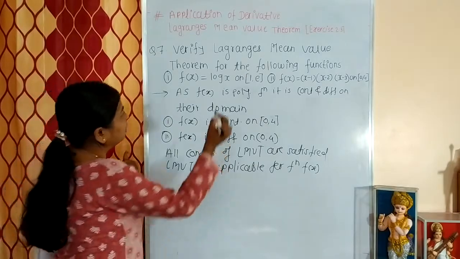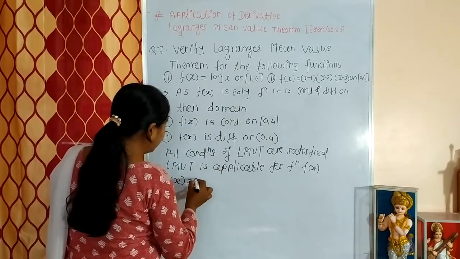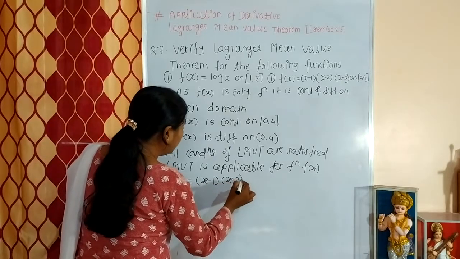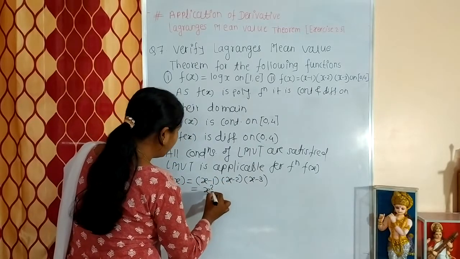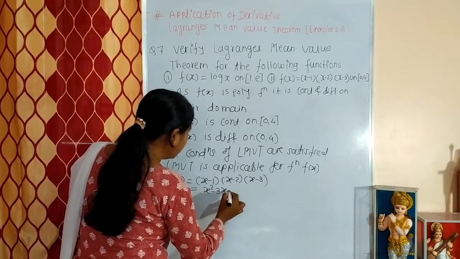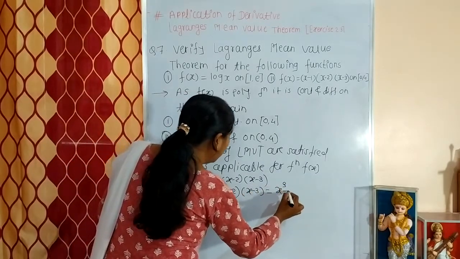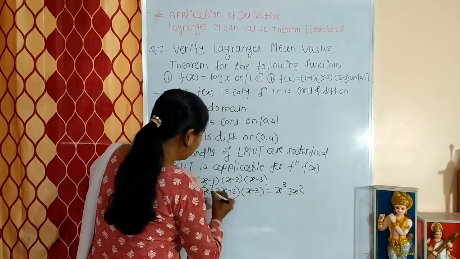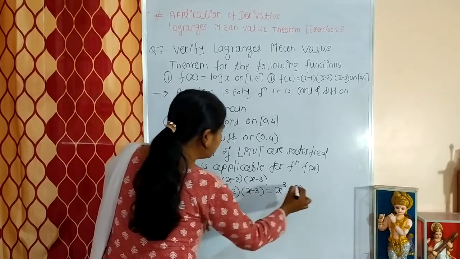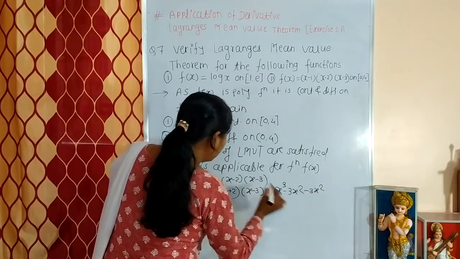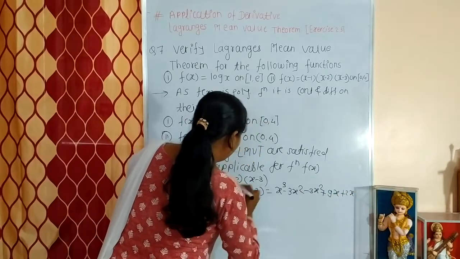Then next क्या है, given function f of x है, तो फर्स्ट टर्म उसे सिंप्लीफाई करते हैं, x minus 1 into x minus 2 into x minus 3. ठीक है, इसे हम सिंप्लीफाई करेंगे. फर्स्ट दिस टू टर्म का प्रोडक्ट लेंगे, तो क्या होगा x स्क्वायर माइनस 2x माइनस x मतलब माइनस 3x प्लस 2 इंटू, इसे अगर x माइनस 3 से मल्टीप्लाई करेंगे तो क्या होगा x क्यूब माइनस 3x स्क्वायर, that is multiply term by term, x square से इस term को, then minus 3x से, then 2 से multiply, then x cube, then minus 3x square, then minus 3x square, then 3x times 3 that is plus 9x, then 2 से multiply करेंगे तो plus 2x, then minus 6.